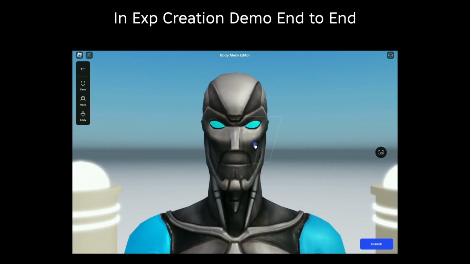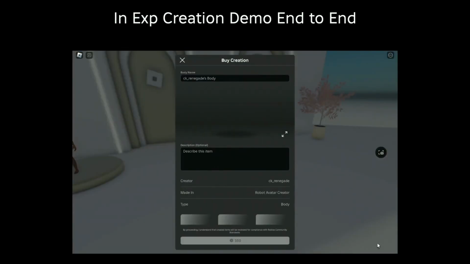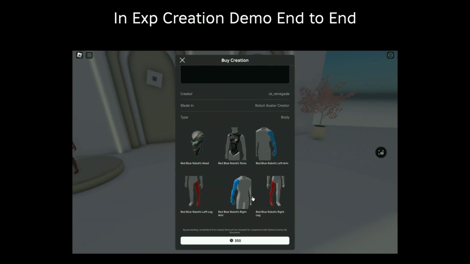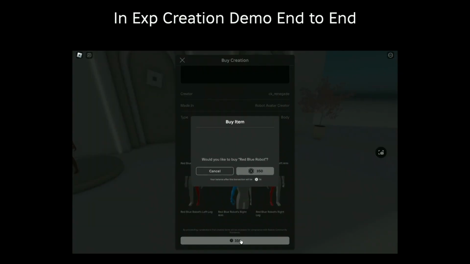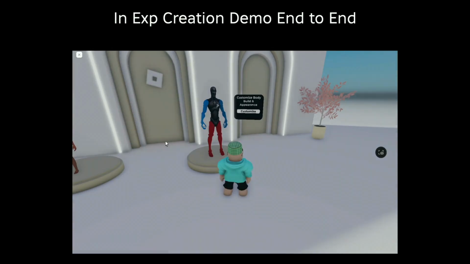And now let's talk about editing the mesh. Here you can see they're changing the shape of the eyes, they can make the jaw stronger, the torso thicker, the calves bigger, the shoulders, maybe beef them up a little bit. They get to a spot that they like, they hit submit, and then they see what looks a lot like a purchase prompt, except they can name it, they add a description, and then if they scroll down, they can see the individual body parts that come as part of this body. Now they make the purchase, and this is going through validation and our same moderation systems in the background, but to the user, it feels a lot like making a purchase within an experience.